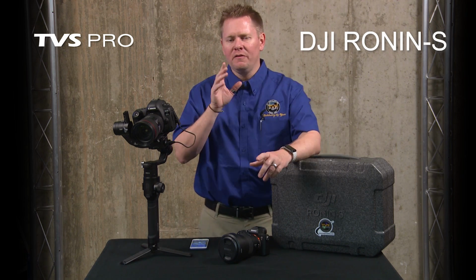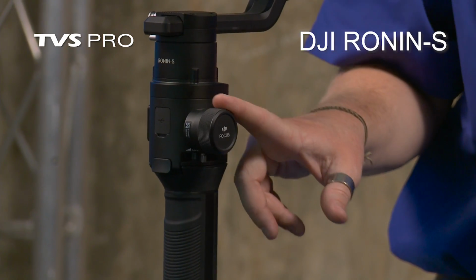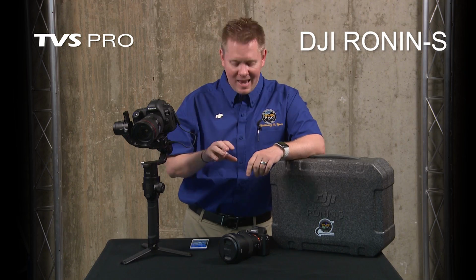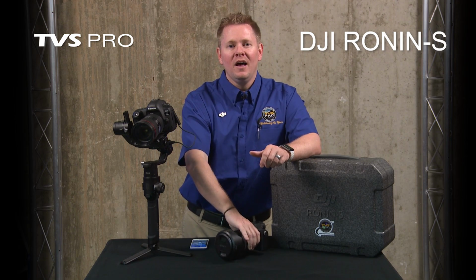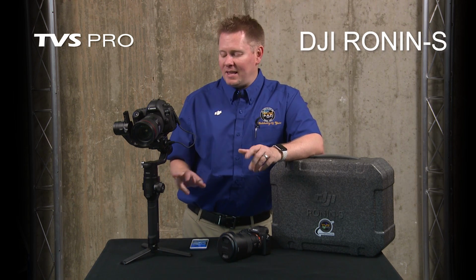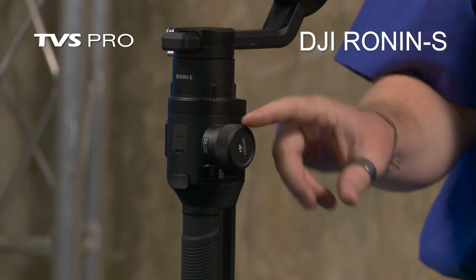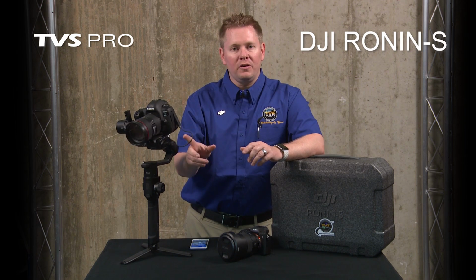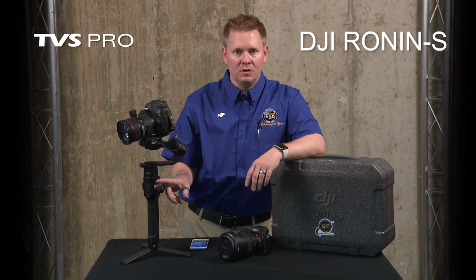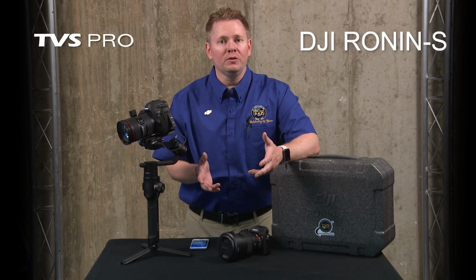Now, I will say, if you're watching this video so that you can learn how to focus your lens with this wheel, then I'm sorry, but this video won't be any help. Whether you're using a Canon camera or maybe a Sony A7 series or some other entry levels, maybe Rebel or something like that, DJI has not yet made it compatible with this focus wheel. It does feel very nice to turn and rotate. It feels very good, but no, whether you're interfacing it with the IR cable that it comes with, which we'll get into, or through USB, I'm sorry, it is not going to control it. When you turn this on, you'll get a little red LED that is flashing. Hopefully that will be made available sooner than later.